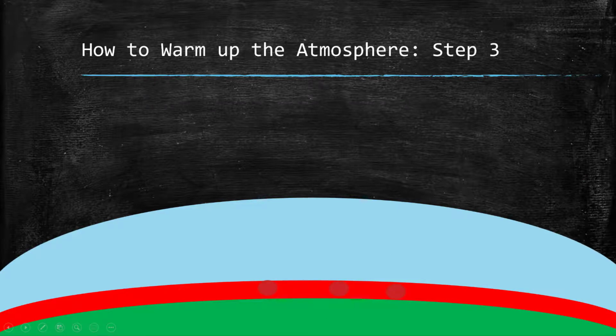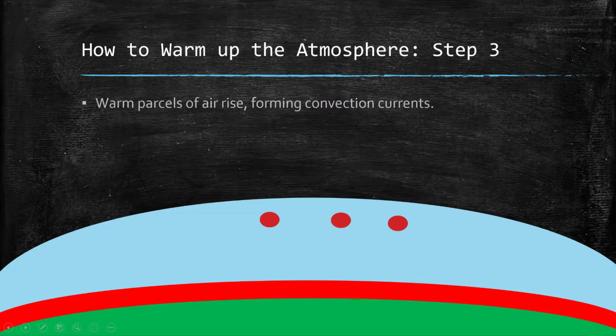All right, in step three, you get this warm layer of the atmosphere here. Since it's warm, it becomes less dense, and you may get these parcels of air, just like a big pocket of air, rising up and beginning to form a convection current, just like those lava lamps. That warm air rose. It's now surrounded by a bunch of cooler air. It starts to give off its thermal energy, whether through conduction or through radiation, because it can radiate infrared energy, and that will warm up the surrounding atmosphere but in turn cool those air parcels. And since those air parcels become cool, they will sink back down to be warmed up again, and the whole third step repeats itself in this convection cycle as long as the sun is shining and warming up the ground.